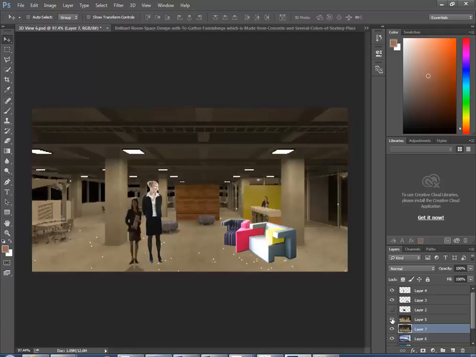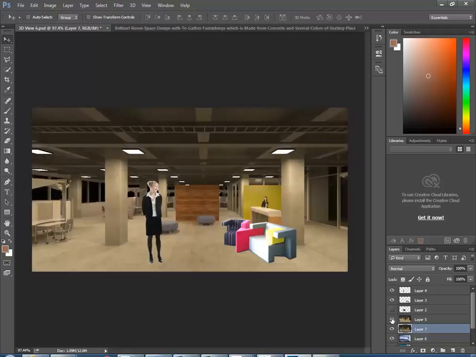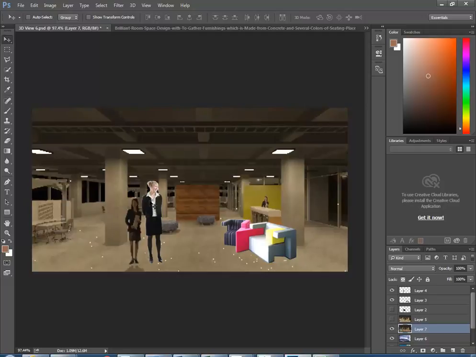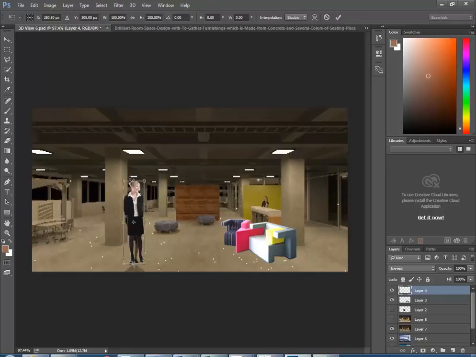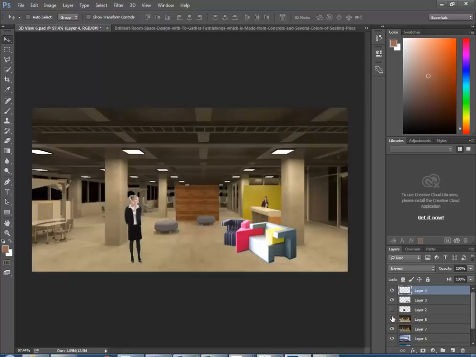Okay, so now I can turn the quality layer off, and there you can see my person that I can use to work out the size of this one that I actually want to use. So I can overlay her, Control T, might make it a little bit taller. But there we are. Okay, so it's just there to help me work out the size.